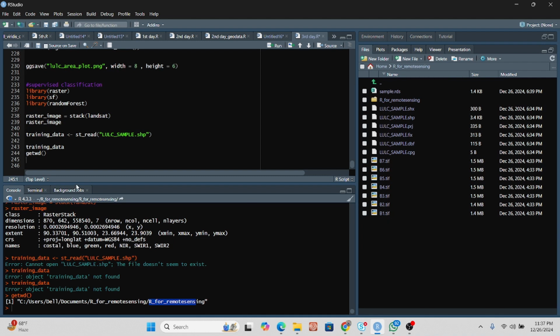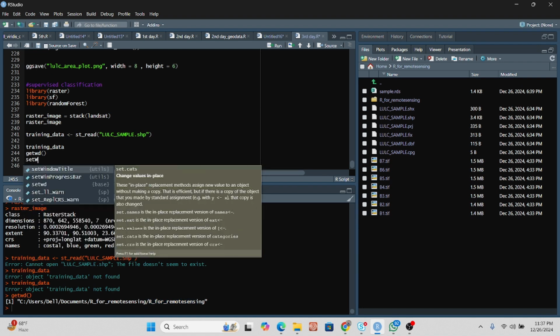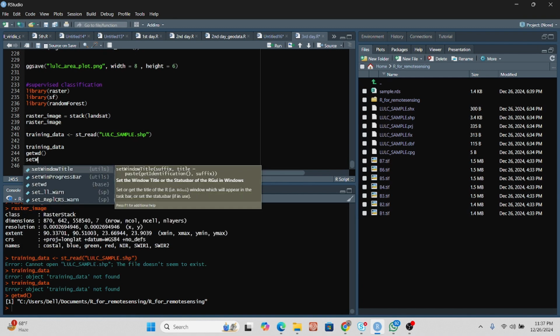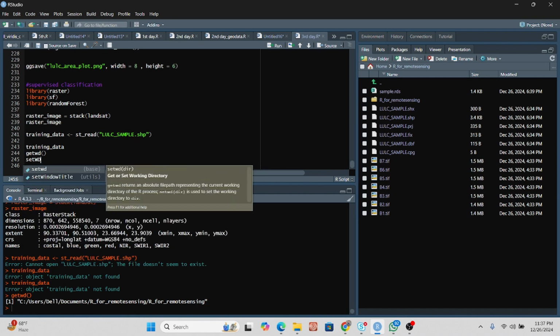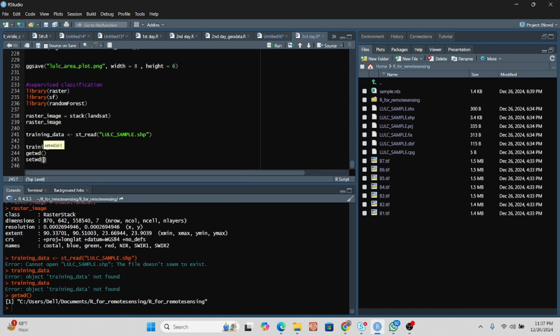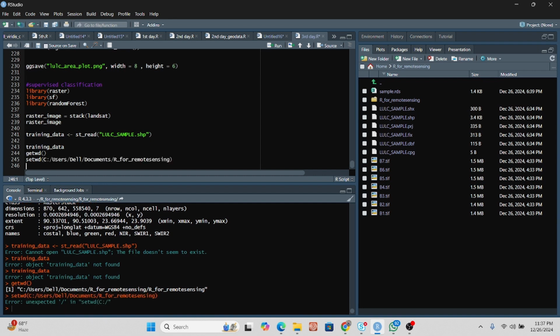So how can I get it? For that, I simply put here setwd, set directory, and copy the path of my file, because this folder does not have my data. My data is in the R for remote sensing folder. I copy it and set the directory again.